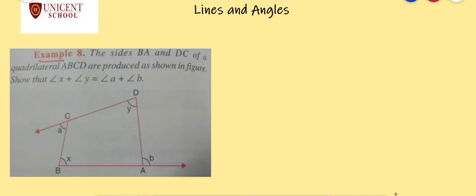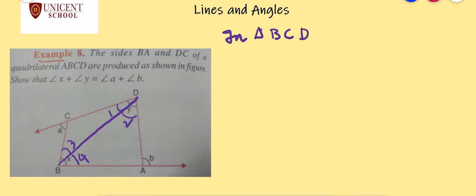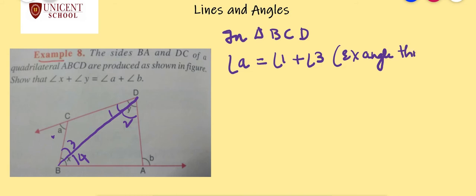That is, here I divide the quadrilateral into two triangles by drawing a diagonal. Right, so I name these as angle 1, angle 2, angle 3, angle 4. Now I take the triangle property to get the required solution. In triangle BCD, angle A forms the exterior angle. So angle A equals angle 1 plus angle 3, that is the exterior angle theorem. We get the statement based on this theorem.